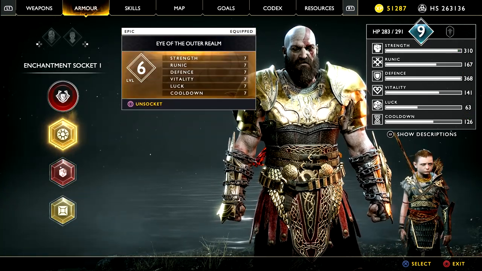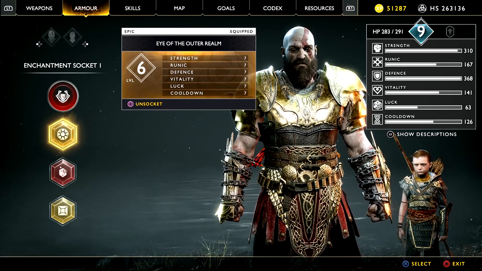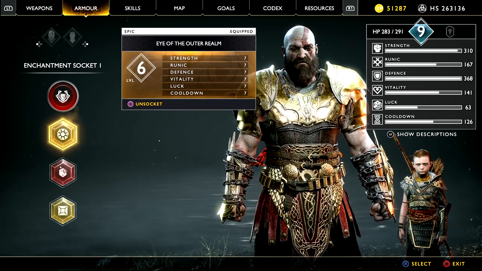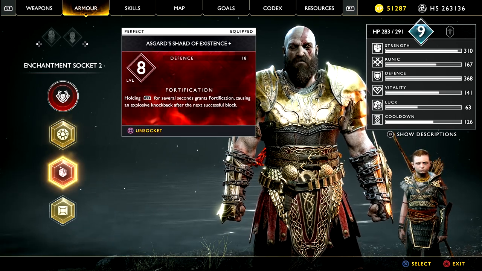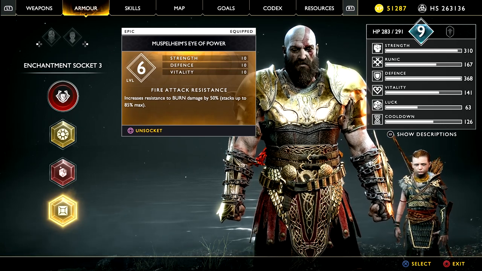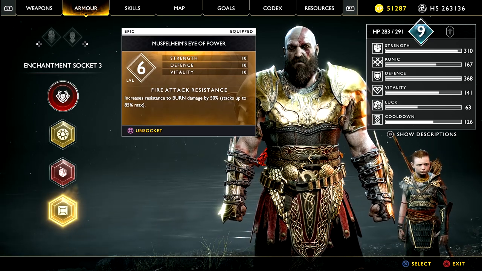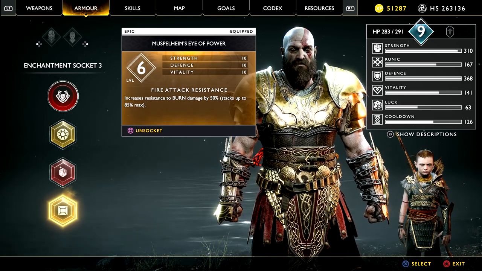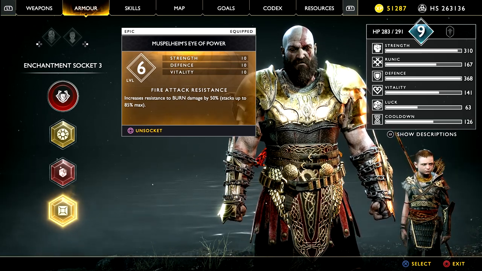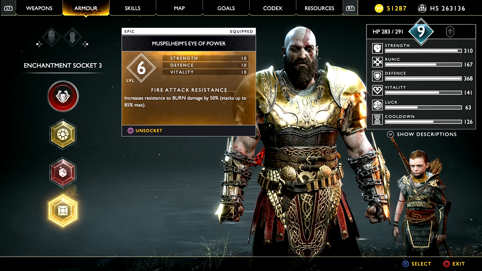So you need Eye of the Outer Realm, and you get this by completing all the quests. I know for sure that there should be a video on YouTube on how to get this. I'm really sorry, but I don't remember where I got this. But it's by doing the story or something, guys. And Muspelheim Eye of Power, I'm guessing I got it by defeating one of the Valkyries, especially Gondul in Muspelheim, or by completing the challenges in Muspelheim. So just make sure you do those as well, and if you complete them all, then you should probably get this, and this should be on your first run of God of War.